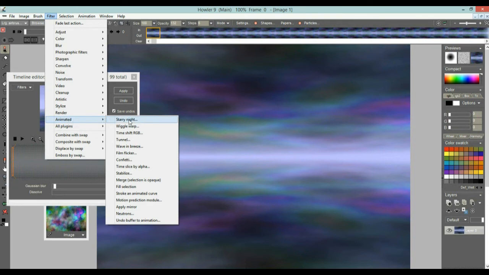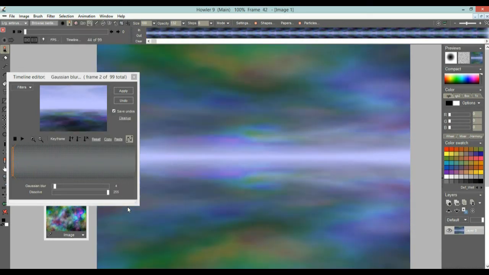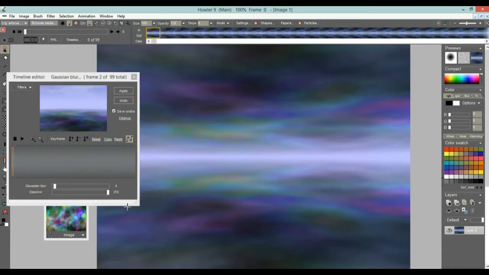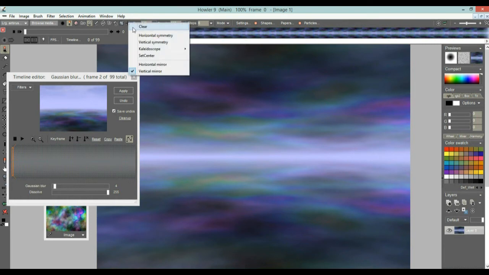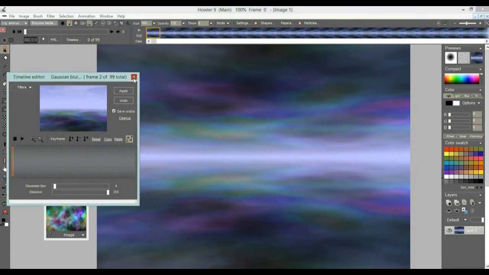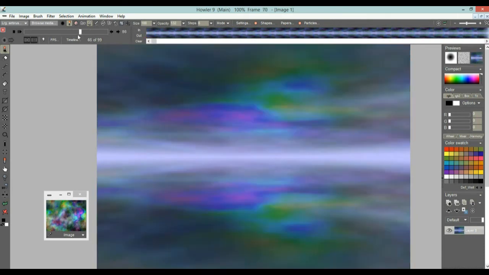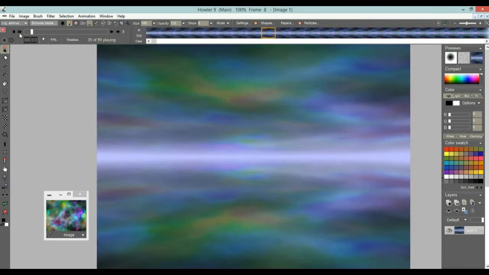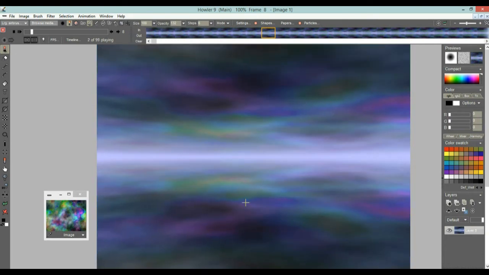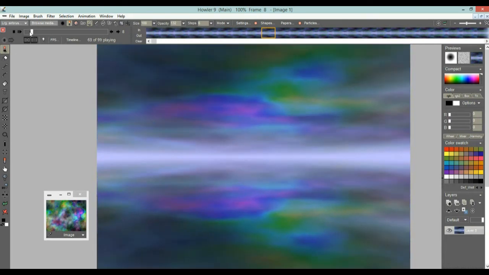We're talking about animations here with Howler. So animated, you can go to apply mirror. There you go. What that does is it forces every frame to be rendered and therefore the mirror to be applied. Now don't forget that you can go and clear the mirror action. You want to uncheck that, or rather just clear that, which unchecks anything else, because there might be other options enabled. Uncheck that so you're not doing any more mirroring. And so now you're done. You've got this animation that is showing the top and the bottom filter play the same way.